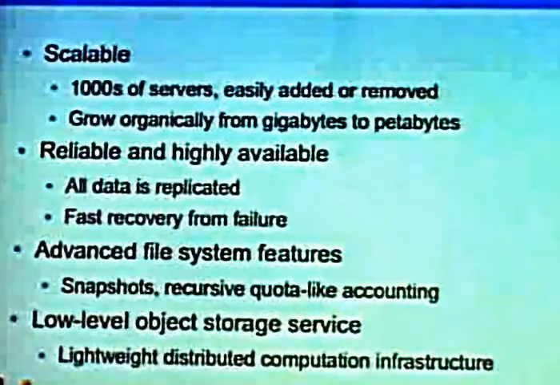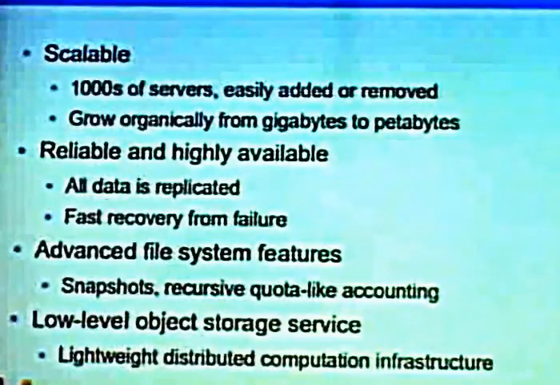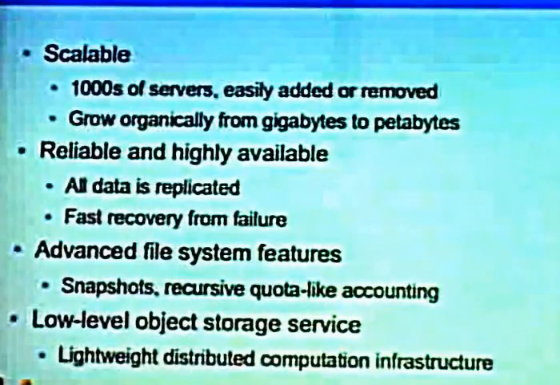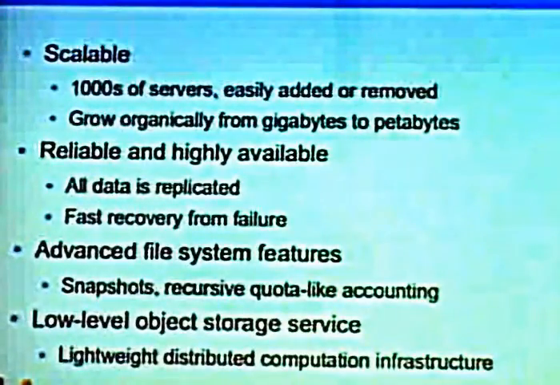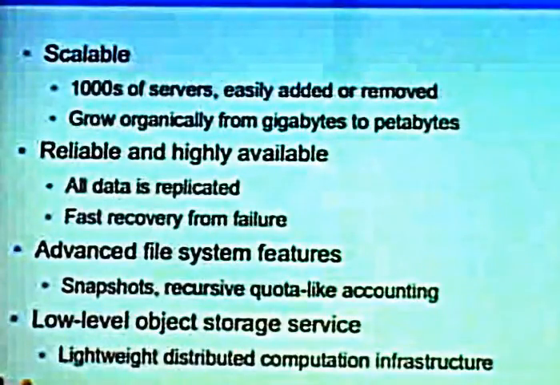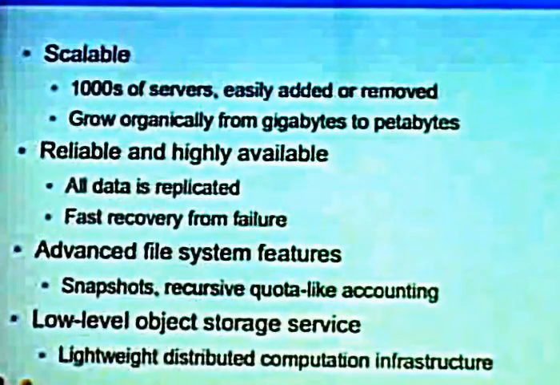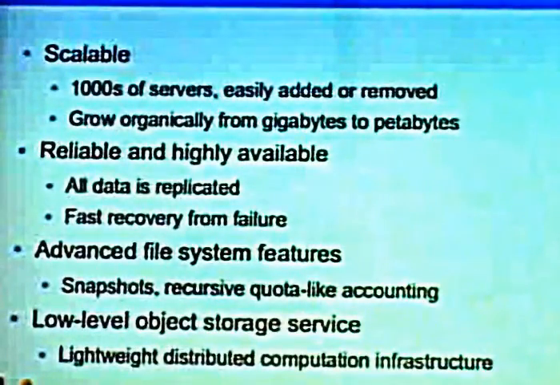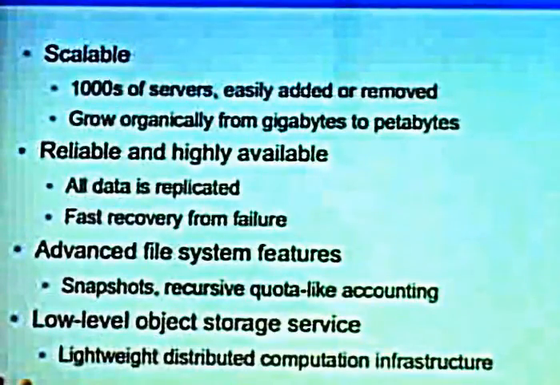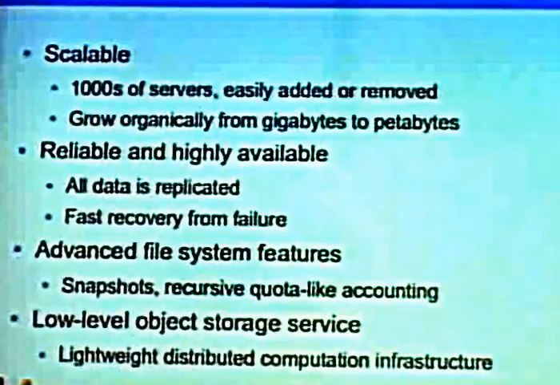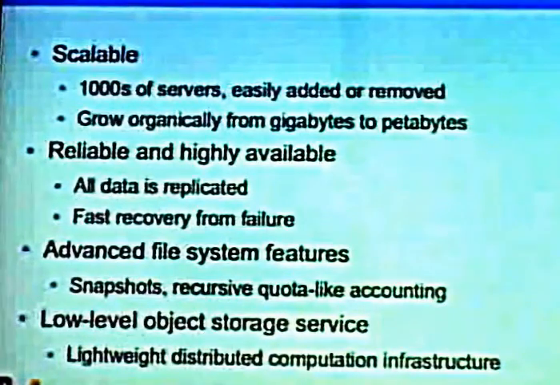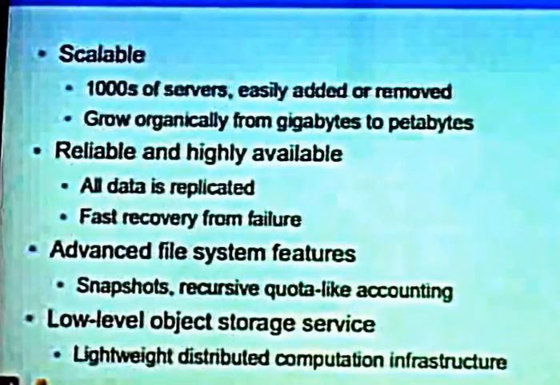The system is designed to be reliable and highly available. All data in the system is replicated across multiple nodes, and so there are no single points of failure. And furthermore, it's designed such that any individual node failure can be quickly recovered from, so you can continue doing useful work. It contains a number of advanced file system features as well, including fine granularity per directory snapshots and a recursive quota-like accounting mechanism that I'll talk about a bit later. And it also gives you access to the low-level object storage system used internally by the file system, which can be useful for specific types of applications. That also includes a lightweight distributed computation infrastructure.